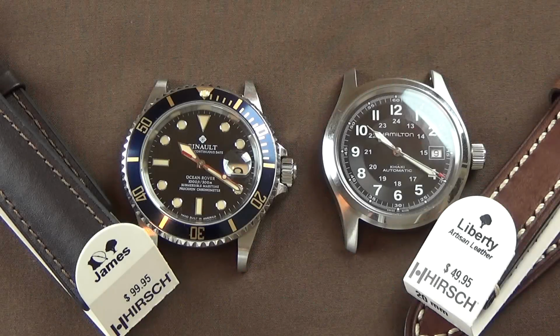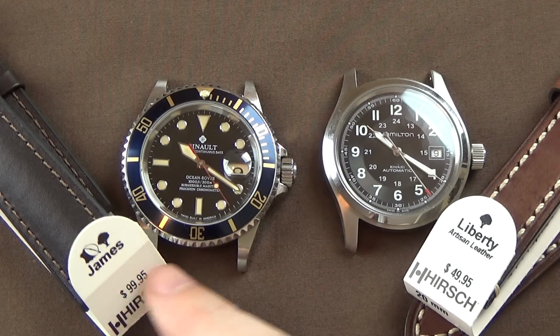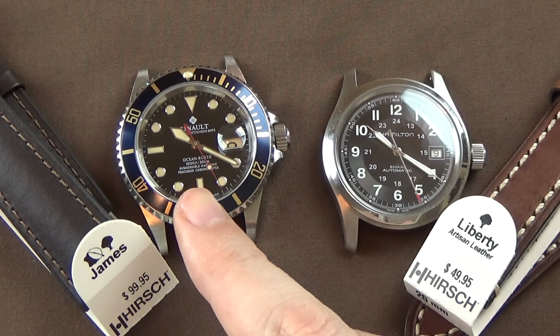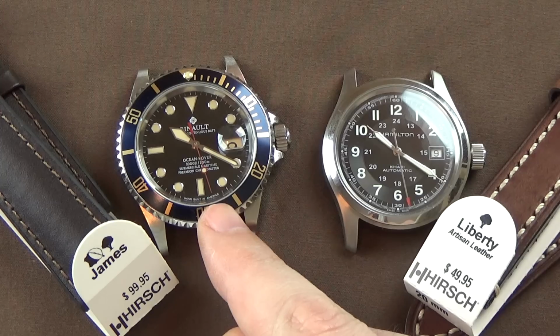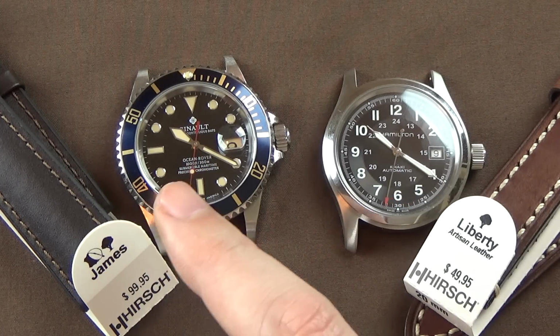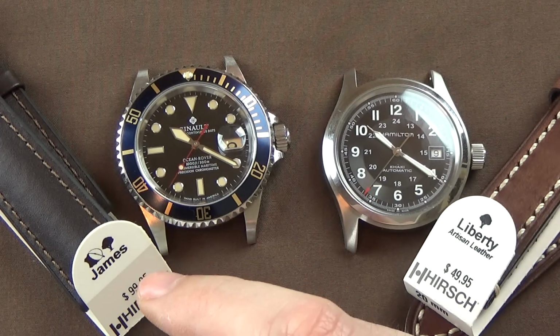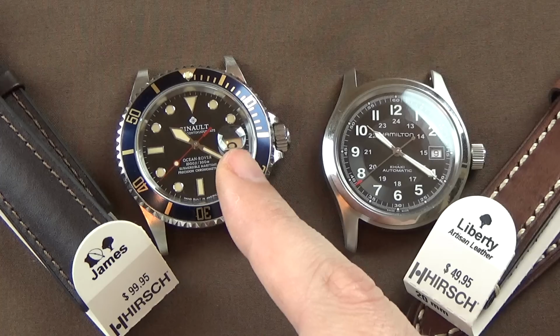All right, so I think what I'm going to do, I'm going to put this James Performance Series strap on the Jeannot, however you say it, because it's a waterproof strap that technically is a thin top layer of leather with that rubber underside. I think that makes the most sense for a dive watch.